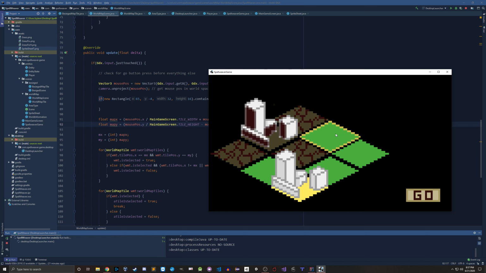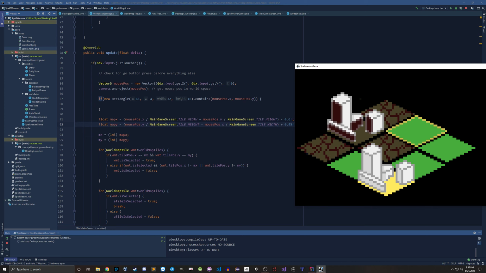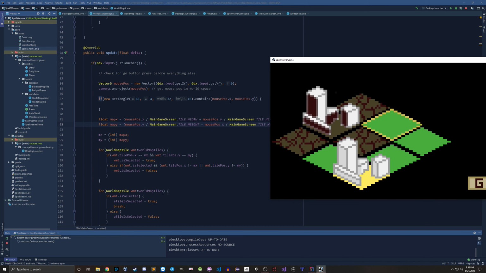When you click here, your mouse has a screen position. It's then going to be converted into an overall world position. And then you're going to take that world position and convert it using your tile width and tile height, which, with isometric games, you're going to have to decide these things. You're going to have to decide what your tile width and height are. I've made mine into static variables. And then it's going to give you the map position.